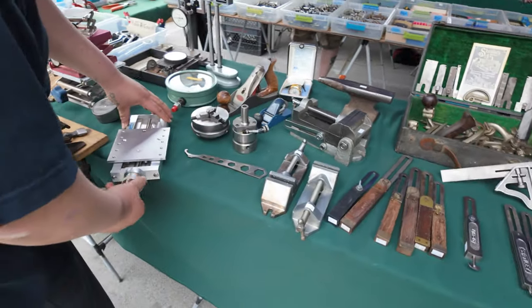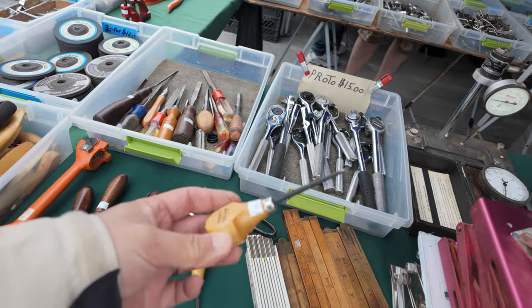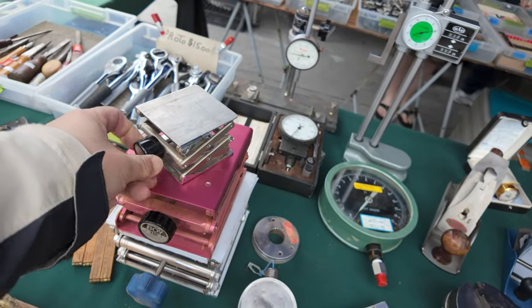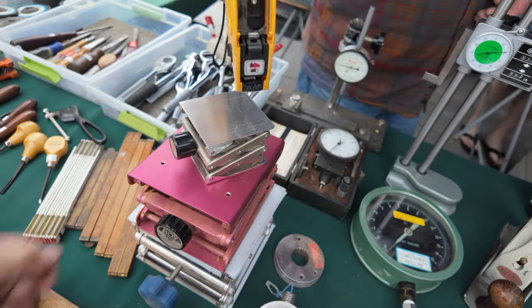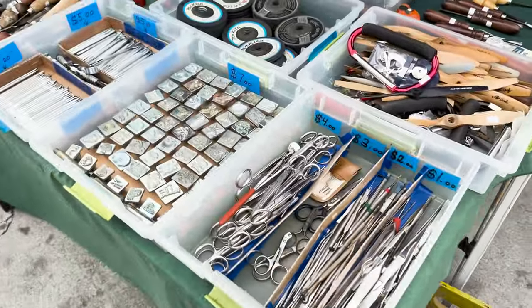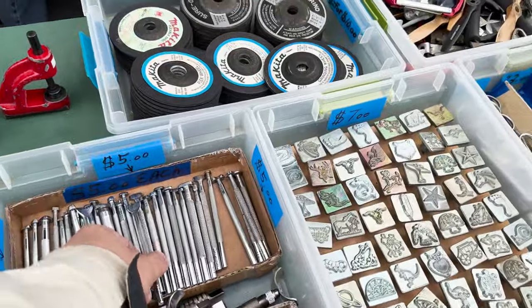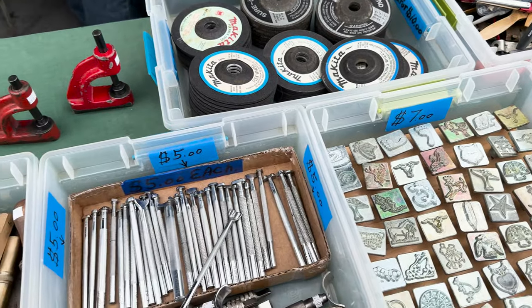Another anvil. Huh. Jacks. Cool. Oh, that's convenient. Yeah, isn't it? Okay, memory card is full. Now I'm using my cell phone. It's going to be a little shaky. Making patterns on leather. Don't know what it's called though.